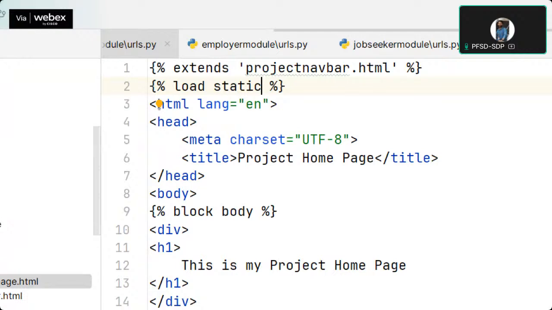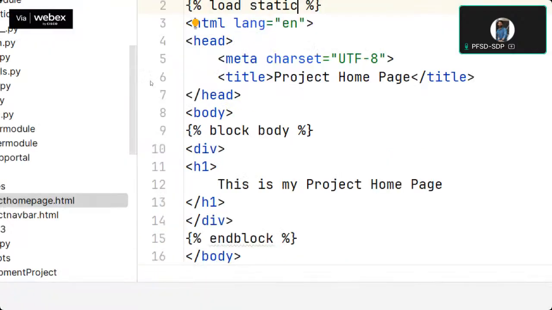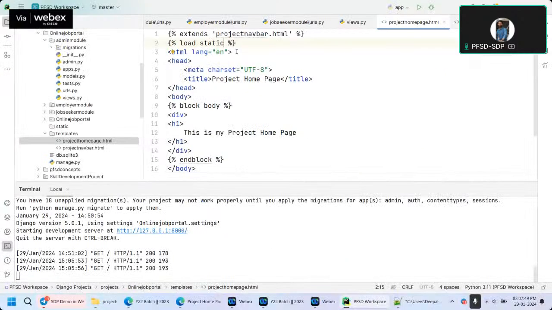Whenever you have any images or any static content, if you miss the load static, you will not get the image in the browser. In this particular web page we don't have any images, so just for the safer side I'm putting it. Even if you miss line number 2, no issues. But when you have images, this line is mandatory. For this particular piece of code, this line is optional.